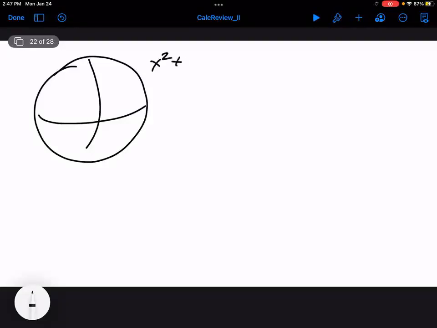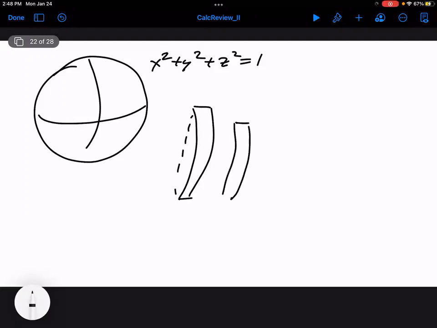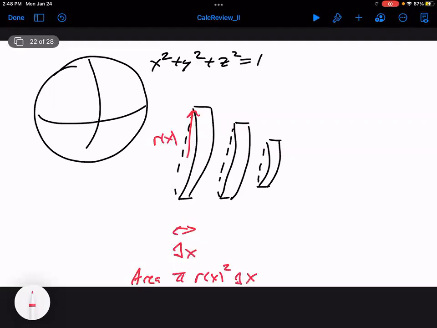So here, you've got x squared plus y squared plus z squared equals 1. Because we know things are going to scale with the radius. So if I multiply the radius by 2, the volume should increase by 8 because it's a volume. So what we're going to do is we're going to do a slice method. What we can do is we can regard the sphere as a collection of disks. And I'm going to deliberately draw them separated. And for each one of these disks, what we'll have is we will have the thickness, which will be delta x. We'll have the radius, which will be r of x. And the area will be pi r of x squared delta x. And the idea is by putting them all together, that should give us the volume of the sphere.